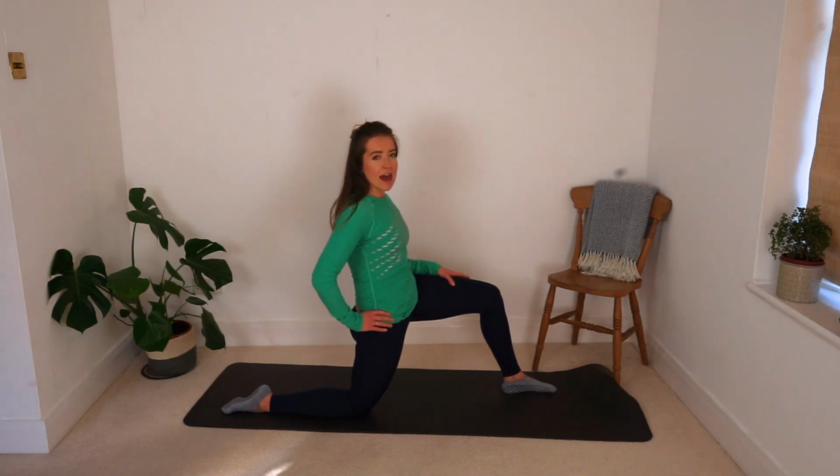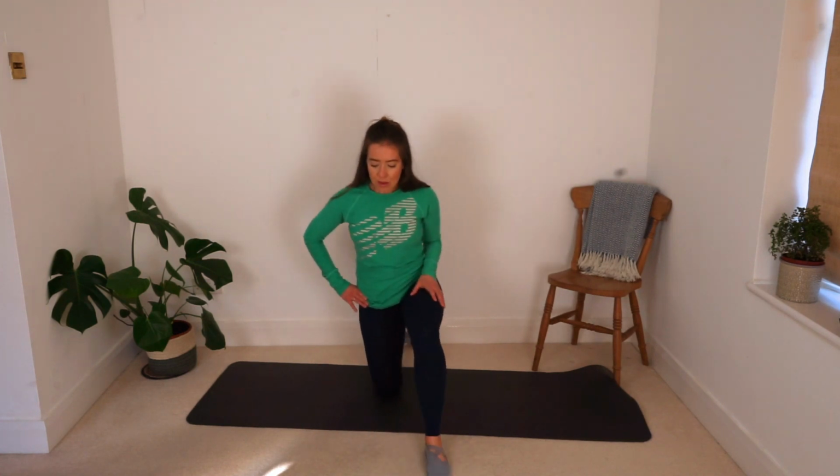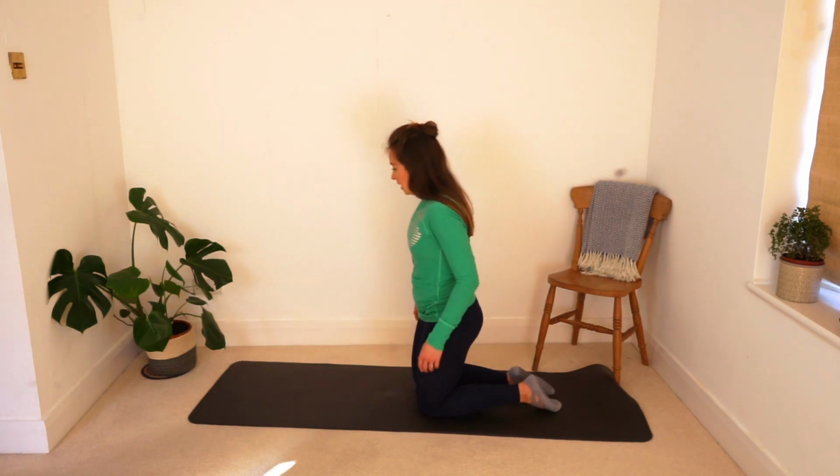Good. If you want to add a bit more on, so intensify the stretch somewhat, you can lift the right arm up, take a small lean over to the left. One more breath here. And then release. Changing side.